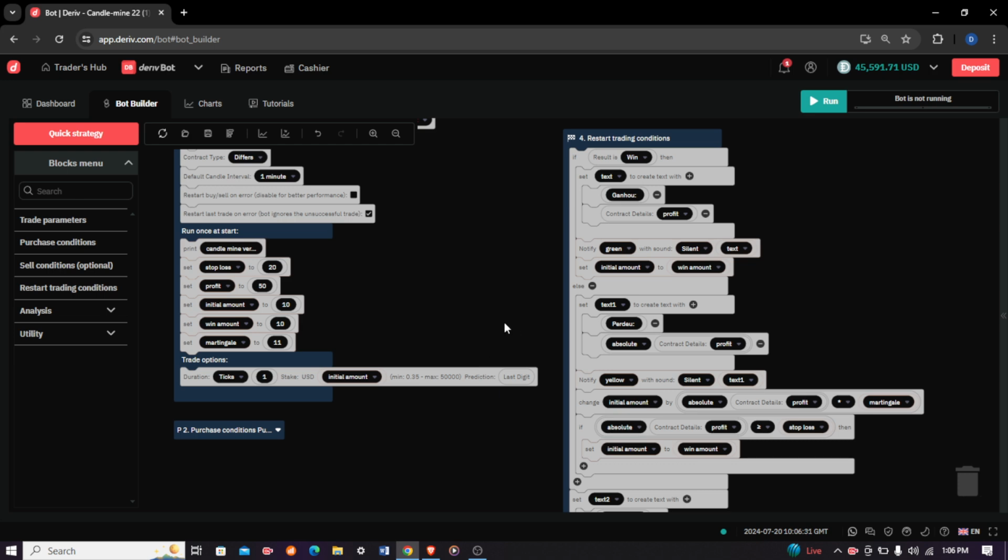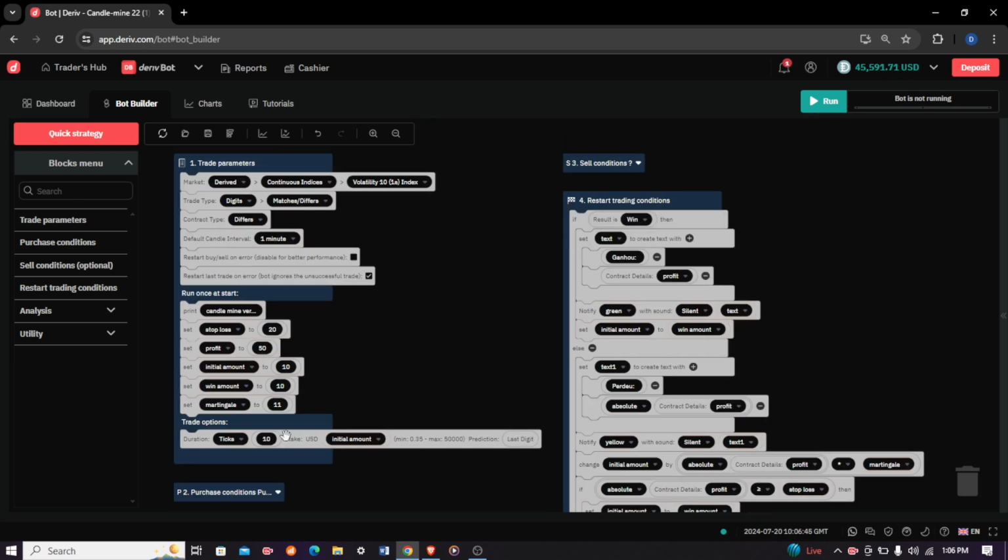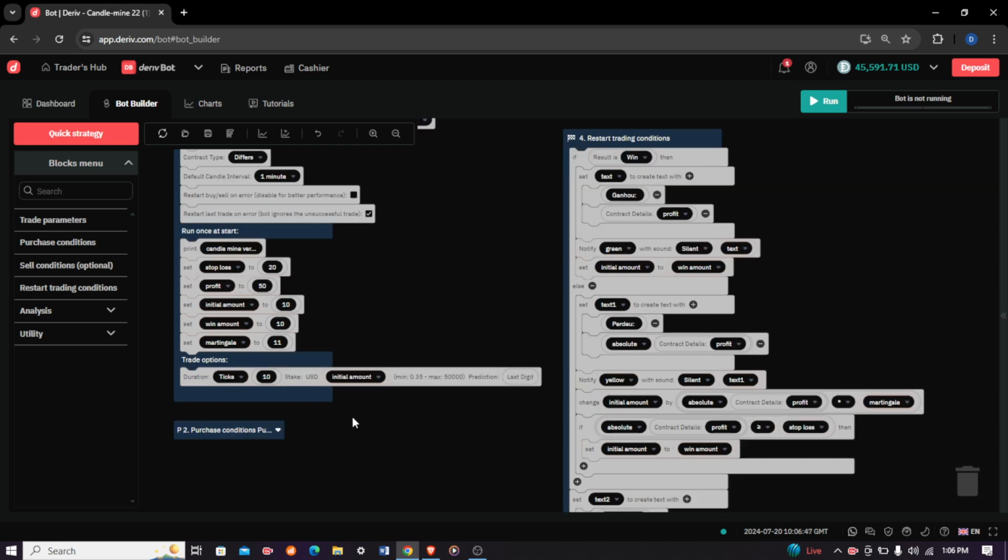What they do to trick you is they'll come here to ticks, and then they'll put, let's say, 20 ticks. Now, when you put a trade, the bot will start running, but it will not execute a trade. You will be thinking that it is scanning the market, but no, it is the ticks which are counting. So guys, avoid that. This tick should be 1. Whenever you are told that a bot will analyze the market, they usually just tamper with the ticks, and then they lie to you that they are selling you a bot that can analyze the market.